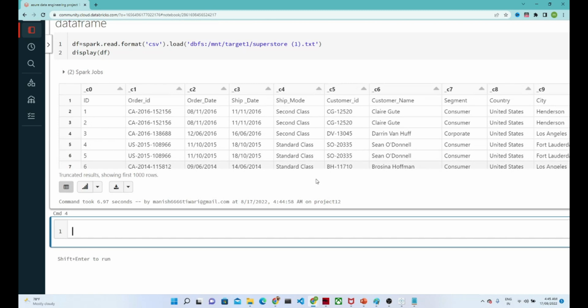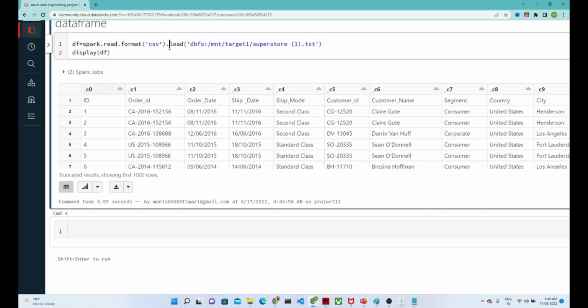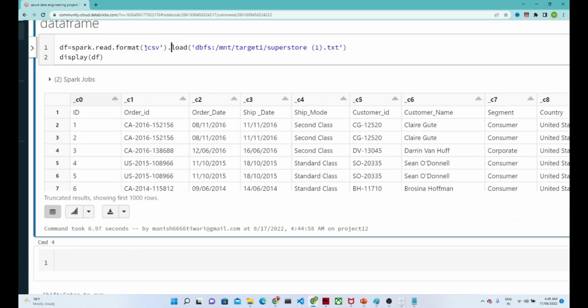You can see it got converted into a proper data frame format. But there is one issue: this is not considering the schema as of now. The first row is the header, and that is not being considered. So for that, after spark.read.format("csv"), you have to pass option. Under this option you can give header as true, and similarly for the schema we have to pass inferSchema as true.